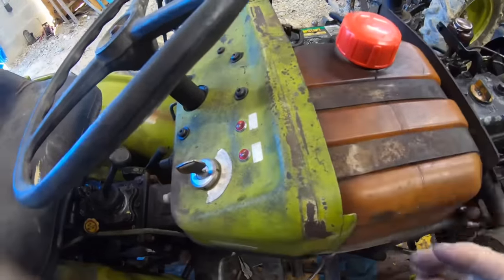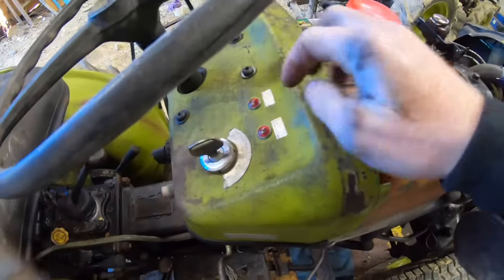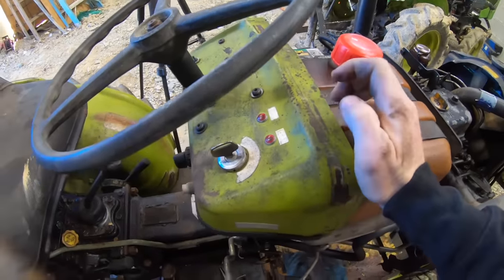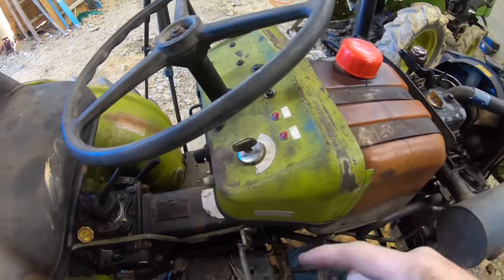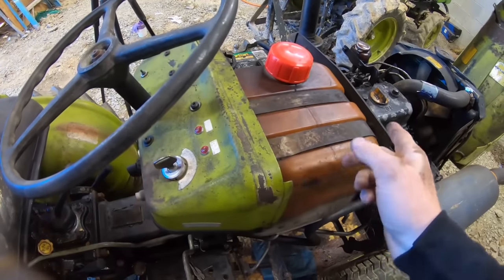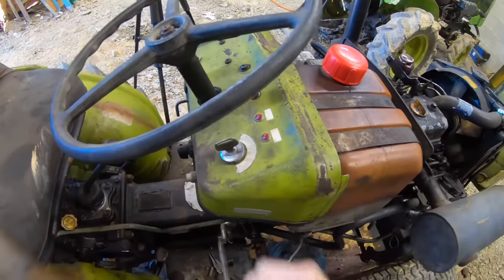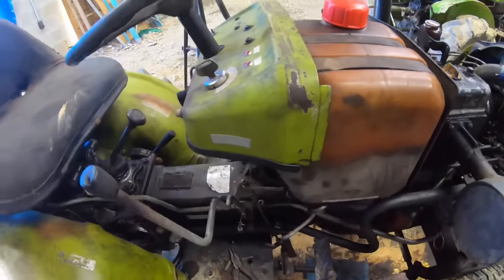So the last couple things I want to do right here: someone's taking the light bulbs out of these warning lights. One's for oil pressure and one's for temperature. I'm going to put a mechanical temperature gauge on it, so I just need the light for the oil pressure to come on. I checked the sensor yesterday with the test light and it does work. Basically, it goes to ground when you don't have oil pressure, and then I started up and it went away. So it works like it should. And we got oil pressure, so that's a plus.